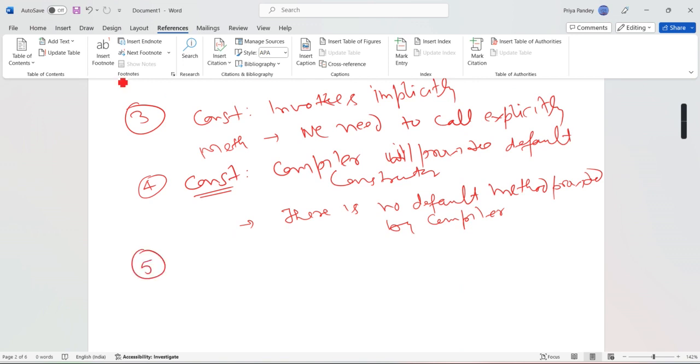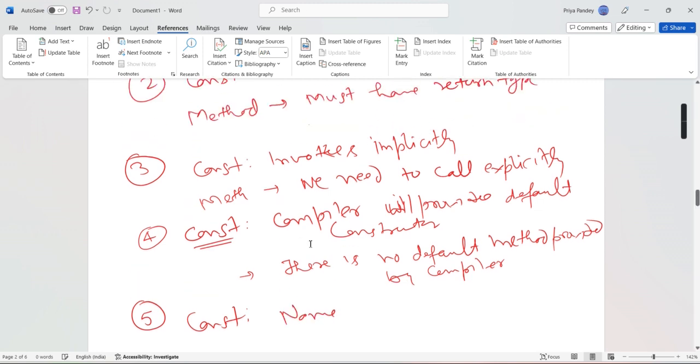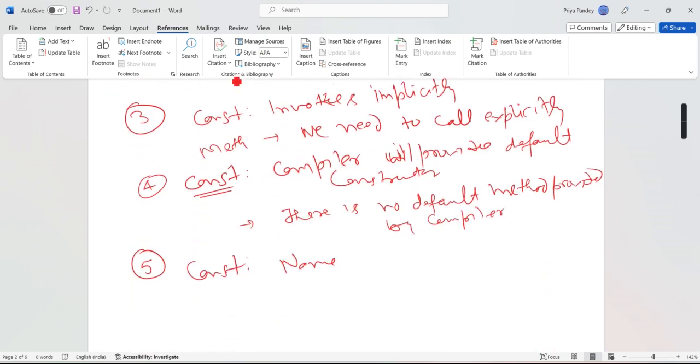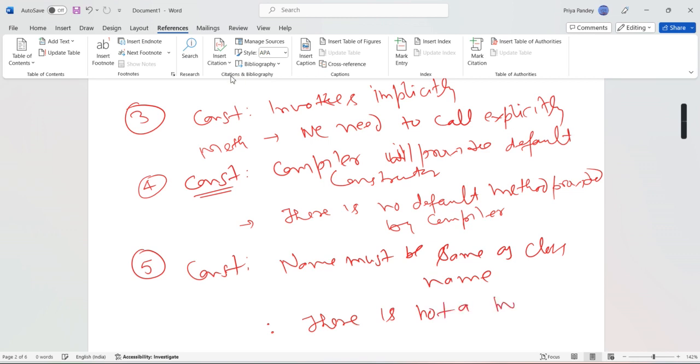Now the fifth one, the last one. Constructor name must be the same as the class name. This is a must. But for method, it is not mandatory.